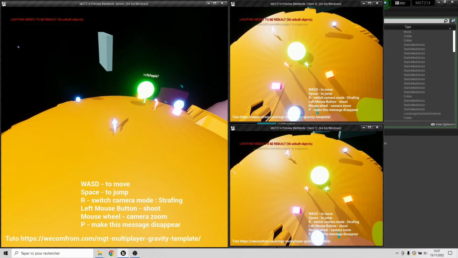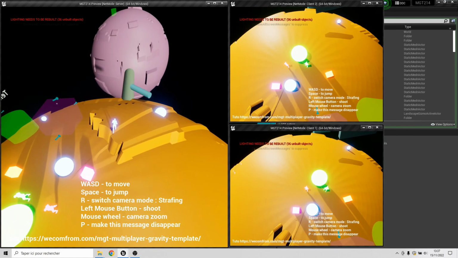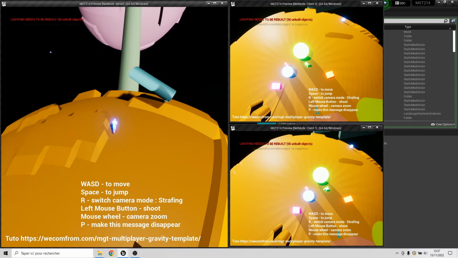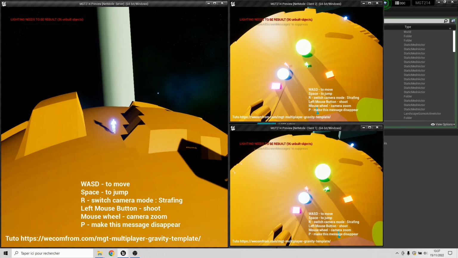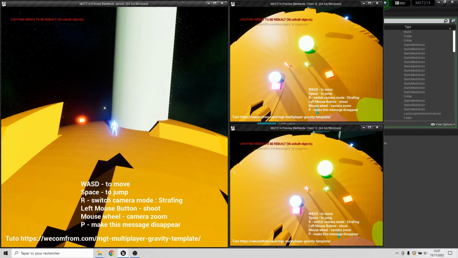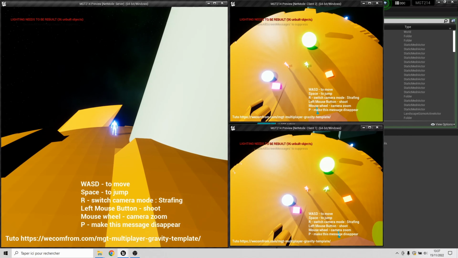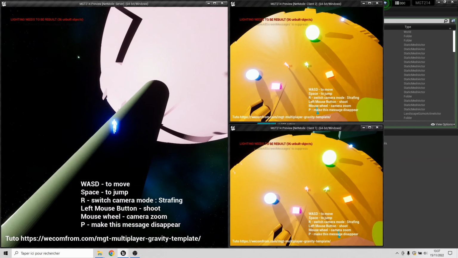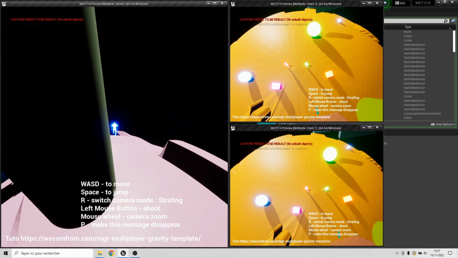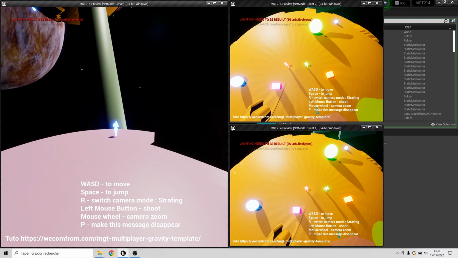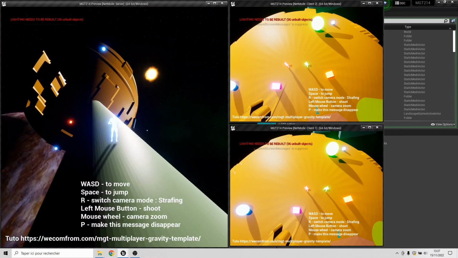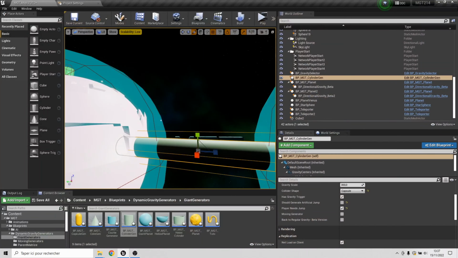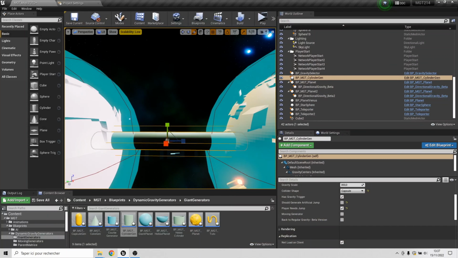Where is my other planet? He's here, so we will check it. Let's go. Okay, no, as you can see, I am not attracted, but if I jump, I am attracted by the bridge. And I can go here, and now as soon as I reach the other trigger, I am attracted by the planet. Okay, perfect.